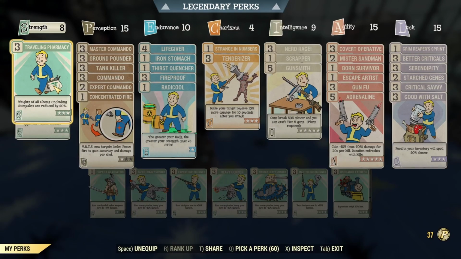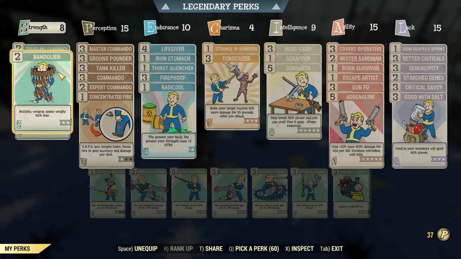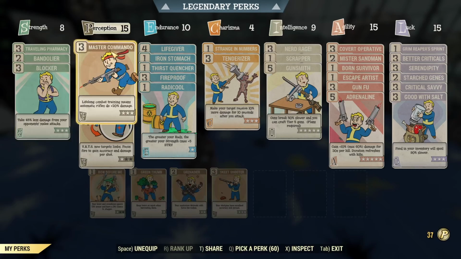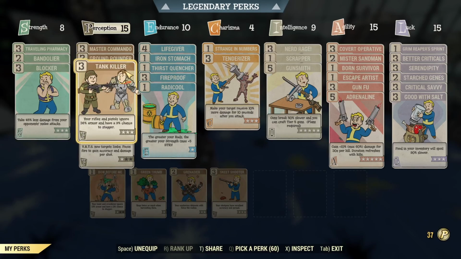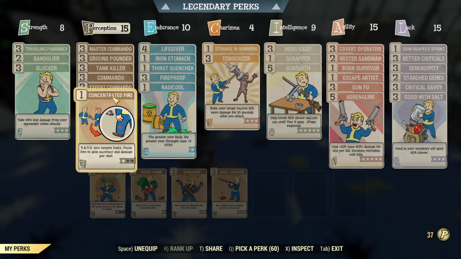Onto the perk cards. In strength, I have travel and pharmacy, bandolier, and blocker. Travel and pharmacy and bandolier are so that I don't have to worry about being weighed down all the time. And then blocker is just so I take less damage from things like scorched and stuff that comes up and likes to hit me. In perception, I have master commando, ground pounder, both maxed out, tank killer, maxed out, commando. I only have 2 in expert commando so that I can have 1 in concentrated fire to be able to target the head when in VATS.